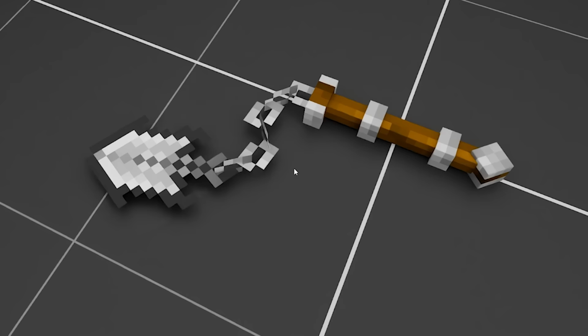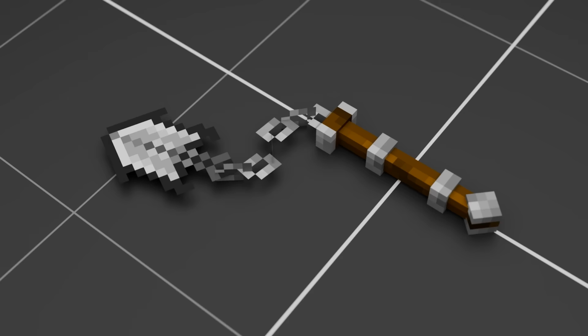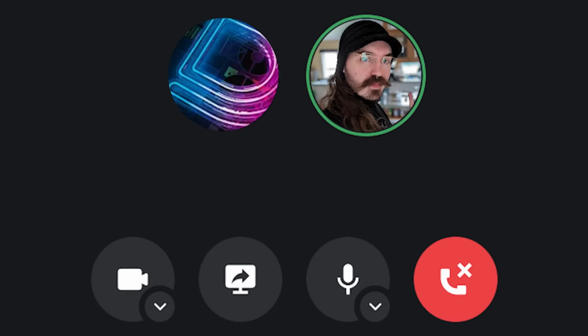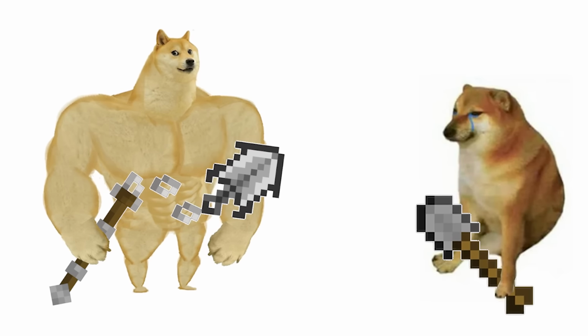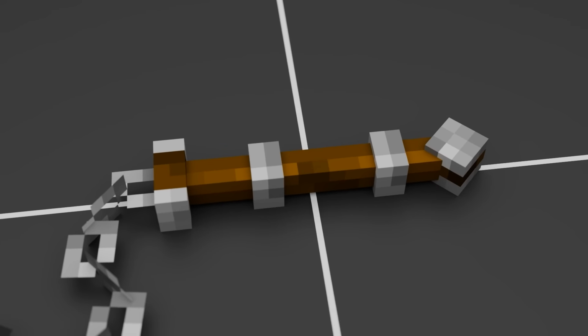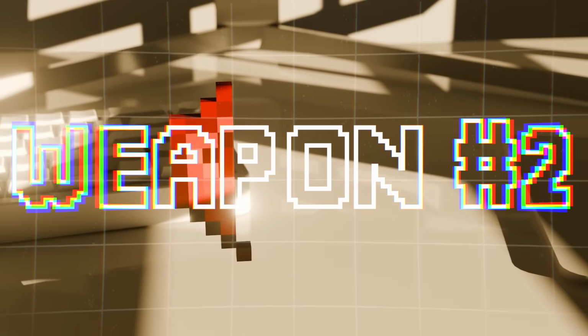Yo, some things I like. How menacing and terrifying a shovel blade on the end of a mace is. I love the chain. It definitely makes the vanilla shovel feel very wimpy. It does feel a little weird that the shovel head is flat, but the handle is not. This one is going solid into B tier.